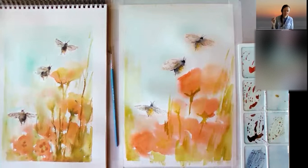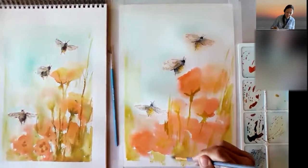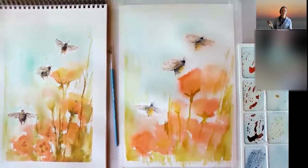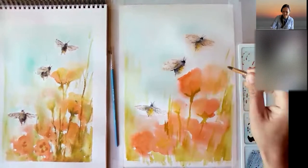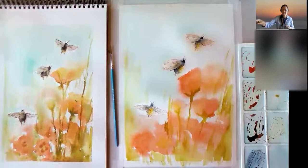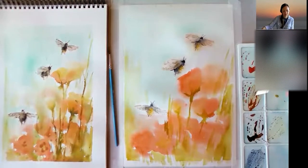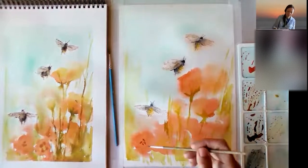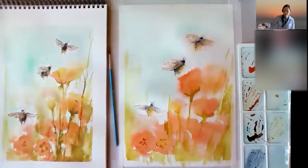Later, one should also come back and do a bit of touch-ups with the orange inside the flowers. Also give them a bit more, the same as we did with the bees. Give some details. So maybe I can leave my green to dry a bit till I come back there with green details, and then I can go to the flowers and give some details too. And again, maybe some inside parts of flowers, also maybe the contour.